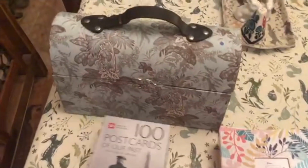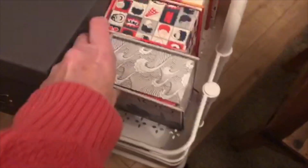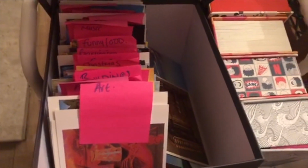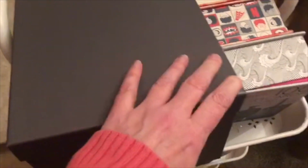Firstly, let me pick this box of postcards up. This is my trolley, and it's on wheels. I keep all of my postcards together, and I have just recently categorised them, so it makes life so much easier when somebody says they like something with art or dogs, cats. And in that one as well, so I can just pull out what I need.